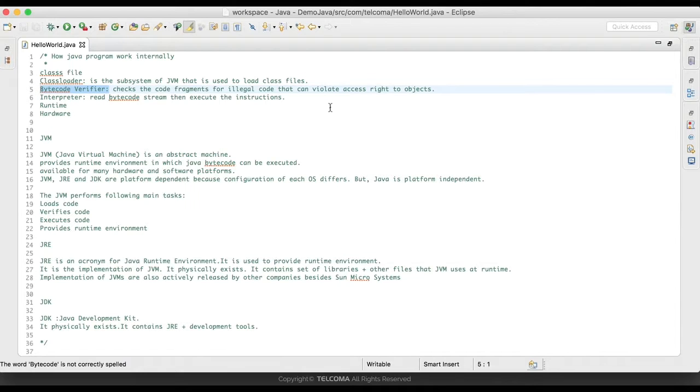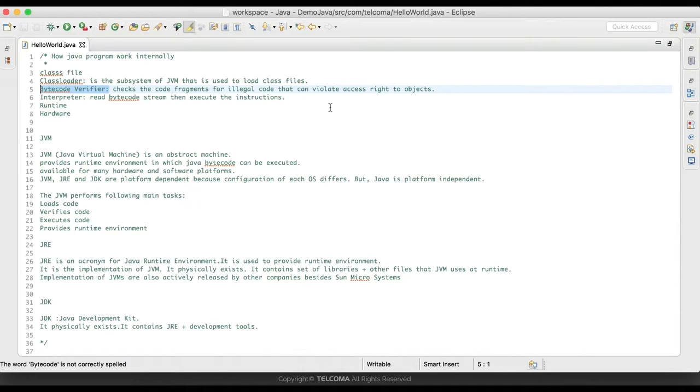As we know that high level languages are not understood by machines. Machine can understand only 0 1. But in between, we have this JVM, and that JVM can understand the bytecode. And initially, we have Java file.